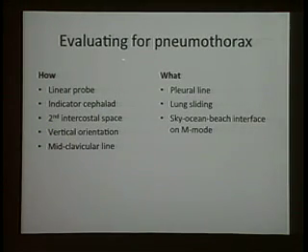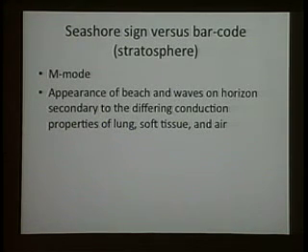So again, when you put your linear probe and you're oriented the way I'm telling you, you're looking for certain particular things: a pleural line, lung sliding. And then if you apply the M mode that I'm going to show you in a second, you can get certain particular patterns that also help you to establish a diagnosis. Okay? And these are things that you're going to be hearing more and more. At the beginning, it's a lot of stuff, but it's actually very simple. The first thing is the seashore sign, okay? Versus what we call the barcode sign. All these things just try to give you a graphic representation of what to expect in terms of the image that appears in different scenarios.